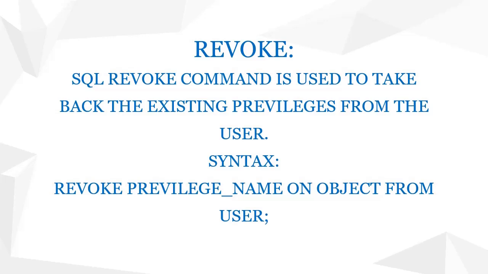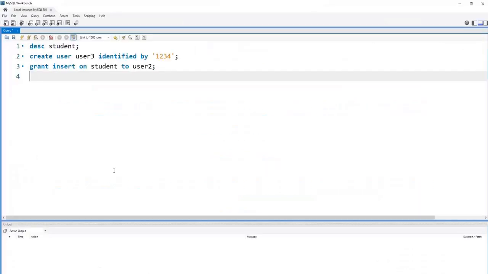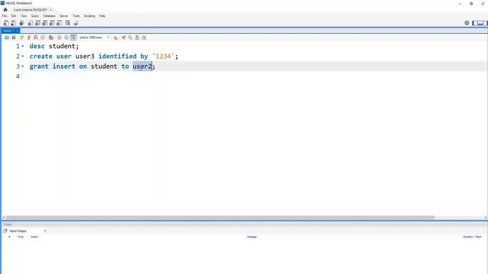Now let us see how the revoke command works practically. Now let us try to revoke the insert privilege from user2 on table student.